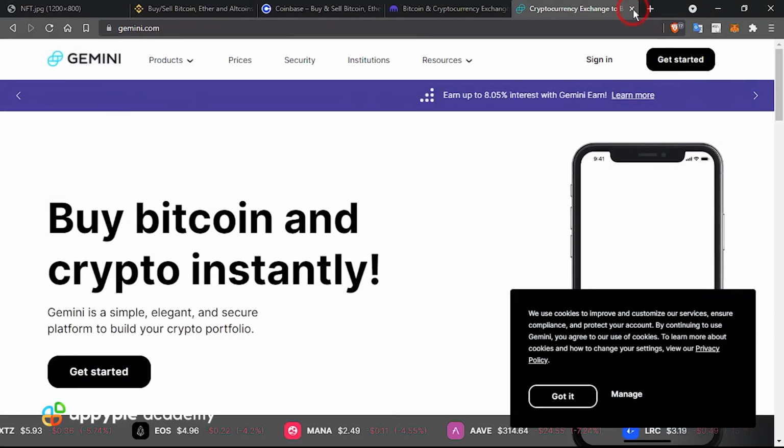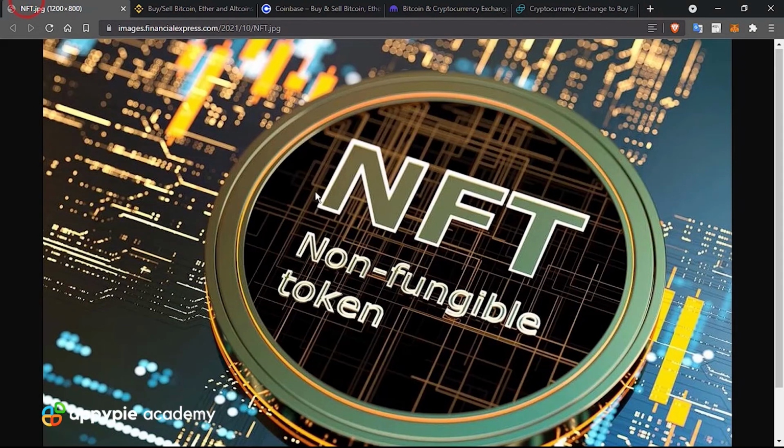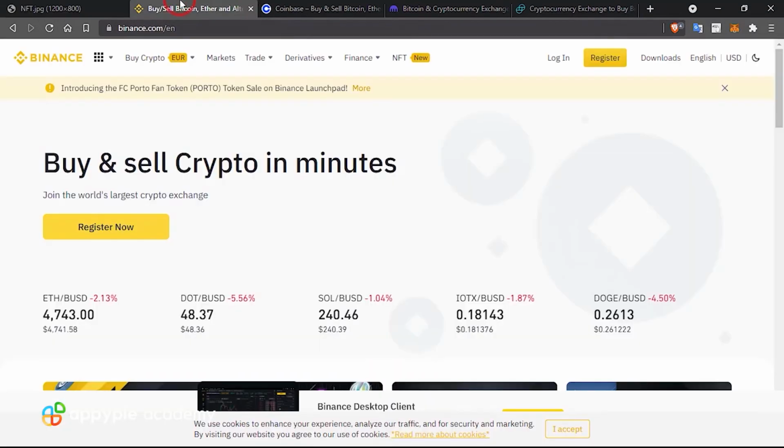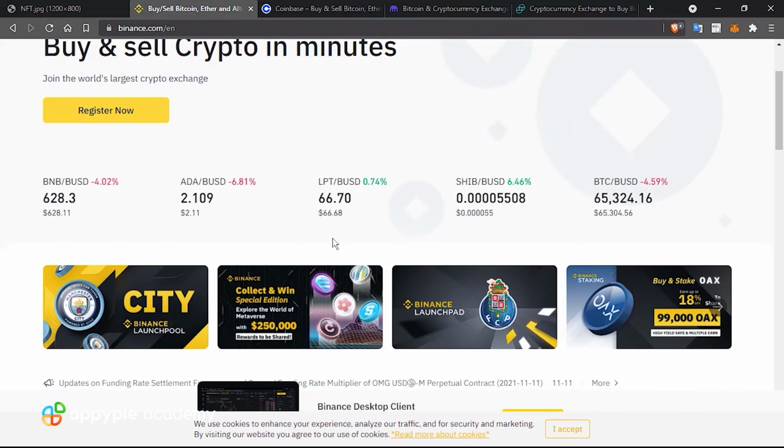So this was all through Metamask, and now let's learn some alternative and some popular ways through which we can directly send money to our Metamask wallet. So the first one is Binance. So you might have heard about Binance and these exchanges. This is famous and probably the most used one.